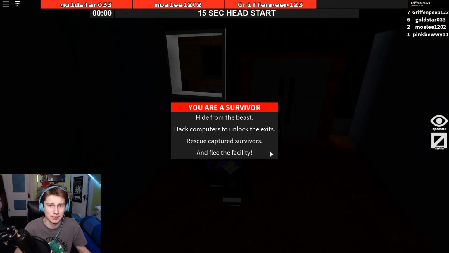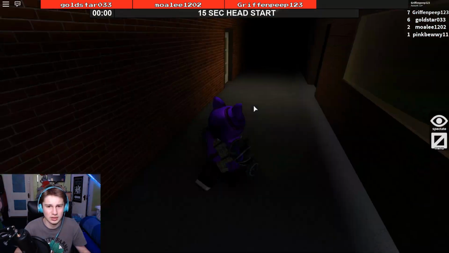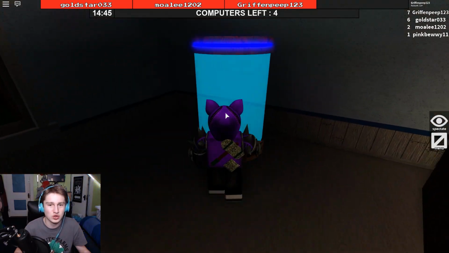I'm Survivor. Hide from the beast. Hack computers to unlock the exits. Rescue captured survivors and flee the facility. You got it. You gotta hold shift to crawl. Find the computer. Oh, is that a computer? No, this is one of the trap thingies.